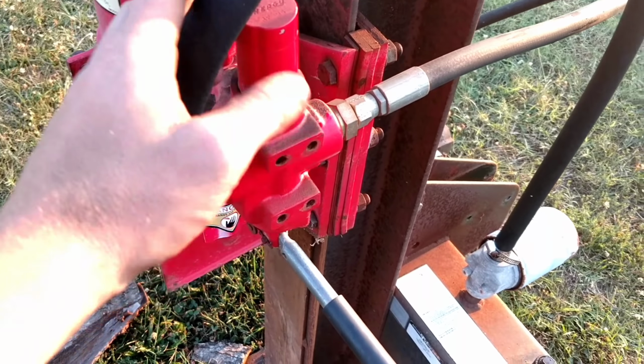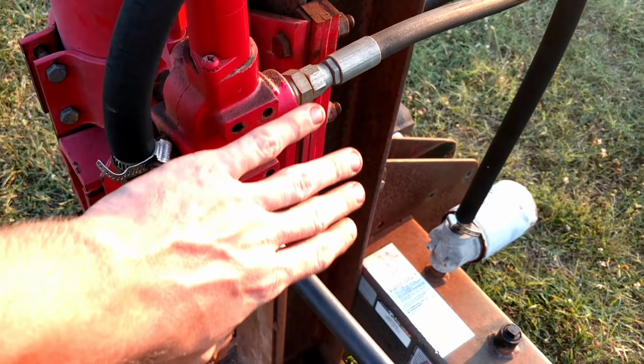So we got to take these lines off, and we're going to leave the valve attached to the piston, because I don't want to disconnect this, because you'd have that fitting right there to take off. Don't want to mess with that. So we'll take all that loose, and then it's just as simple as pulling this pin out right here, and then we'll take the piston off, set it to the side. That'll free up this beam, and that's what we want to get to first, is that beam. We'll get it on the stand. So let's get started.